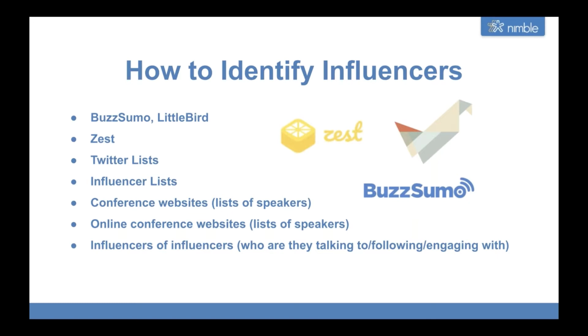But if you're a small business owner, maybe you're just getting started with all this, maybe you just don't want to spend too much money on this, there are also totally free ways how to identify influencers, and always make sure that you are basically creating a funnel of these influencers. So you always have a lot of new ones on the top and also a vast community around your brand that will help you to always have somebody you can reach out to and ask for help or brief and so on. So one of the free tools you can use is a Chrome plugin called Zest.